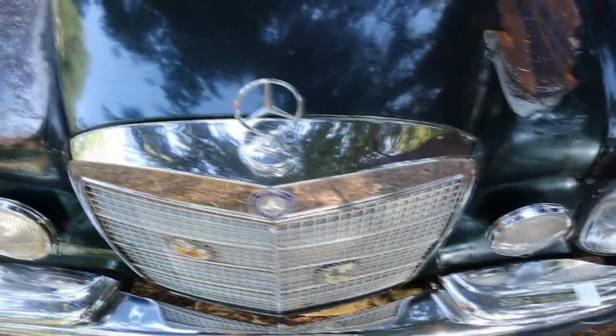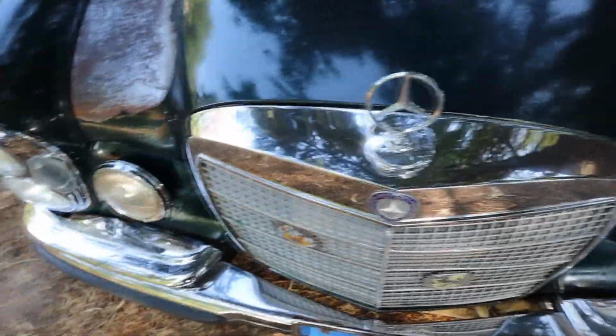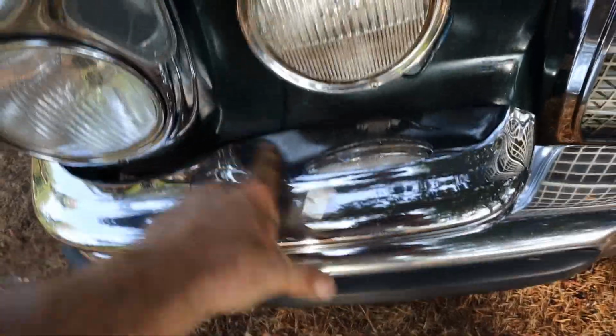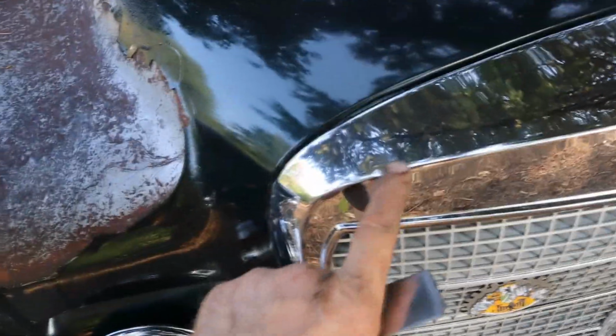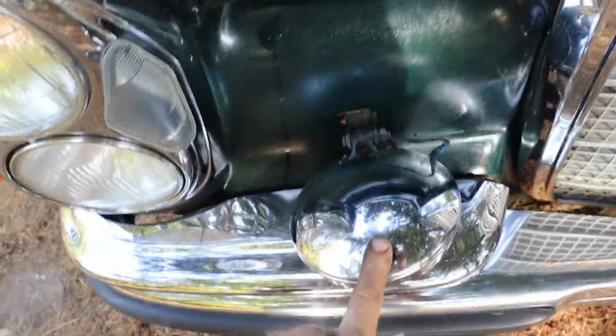Right, back round to the front. Overall, the chrome is in very good shape for a car sitting out there like that. It's not 10 out of 10, but it's a good strong 7 or 8, I would have said. A little discoloration, and it's pretty straight. I've got a sticker on there. Headlight bezels are nice. Chrome's good on the fog lights, very good on the grille guard. Little dent here. They look pretty good.